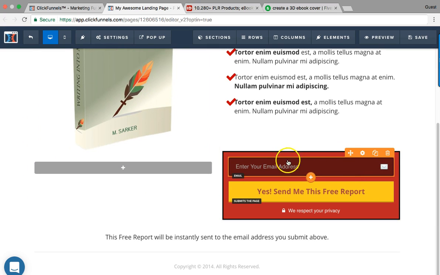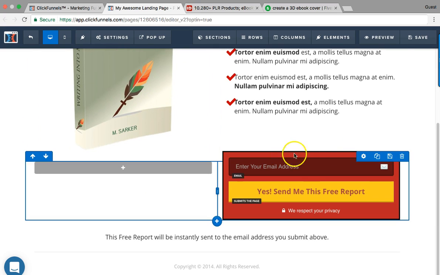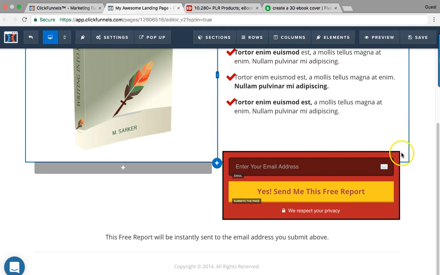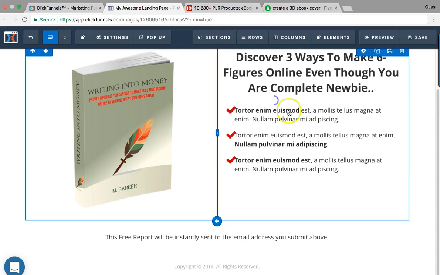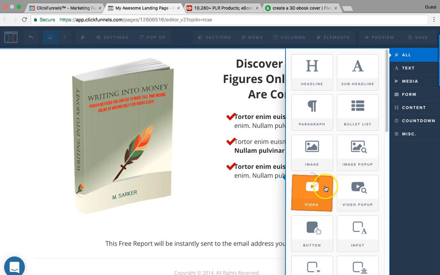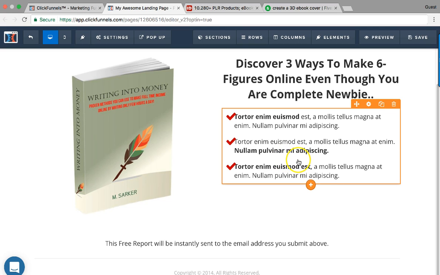Now you can keep everything the same. You can change the color by clicking on it, or if you listen to me, what you're gonna do, you can create an additional element like this. I always like to create a simple format. If you are completely new and you do not know how to write effective bullets, I would highly suggest you to avoid that, because you have to have some sort of experience.